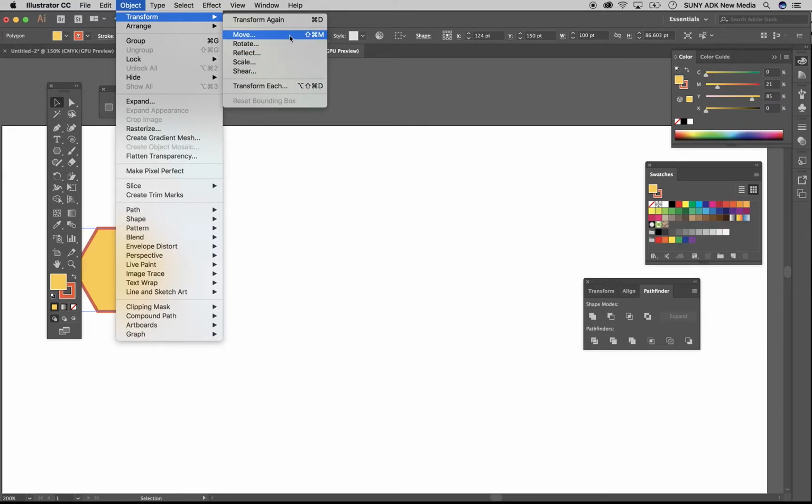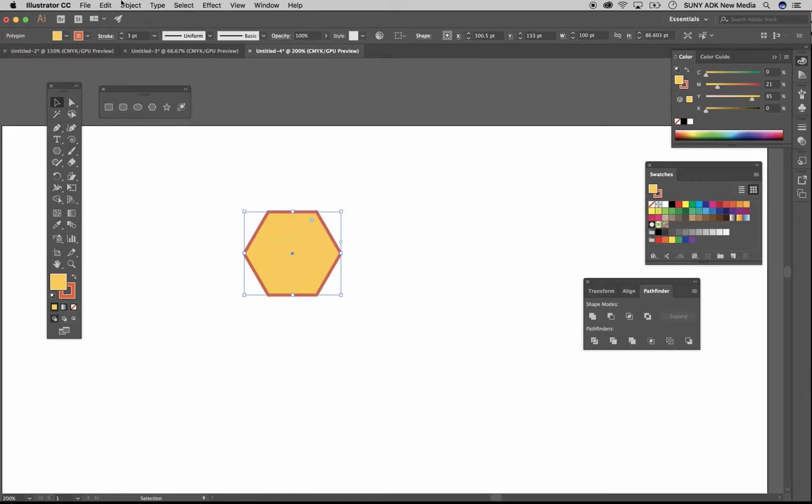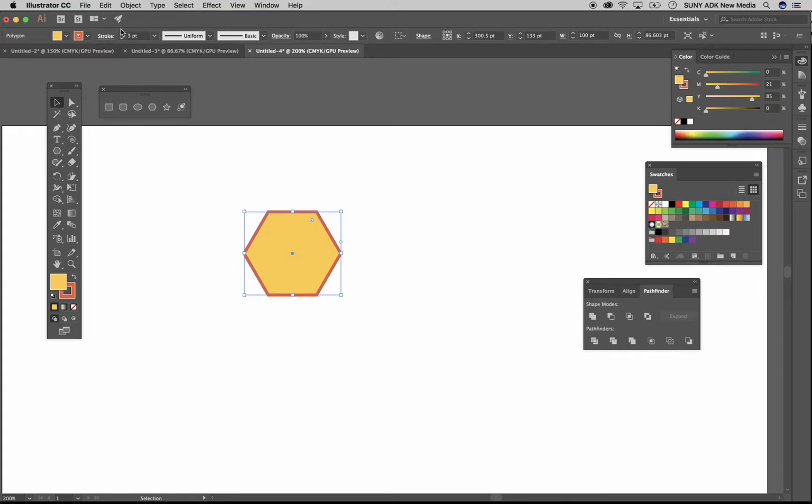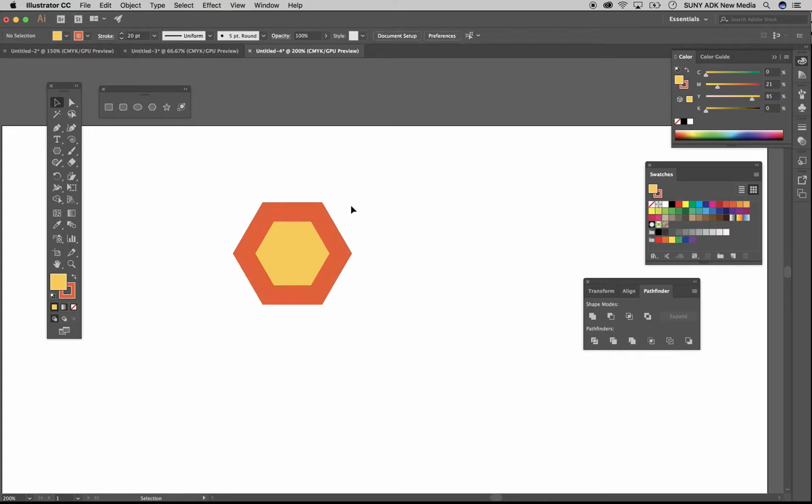When I think about Illustrator hacks, these are at the top of my list, and so many people don't use them. And there's one really important thing that you need to understand with the scale. When you check scale strokes and effects, or if you don't, what ends up happening is the software remembers. So let's uncheck it, and we're going to say 100%. So we're not scaling corners, we're not scaling strokes and effects, we're not doing anything like that. So now I'm going to make a really big fat stroke on this. Now, let's increase the size of this quite a bit.